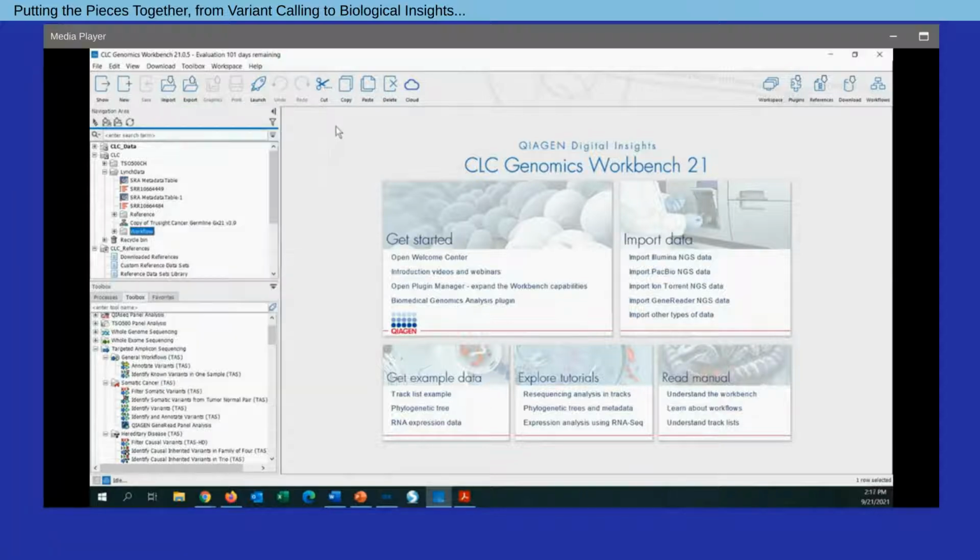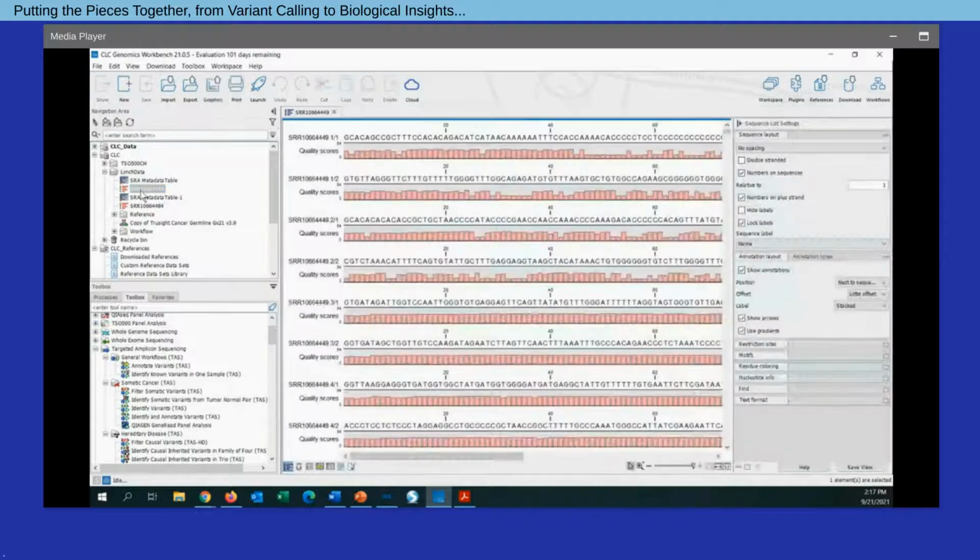Now, when we bring this information into the software, you'll notice to the upper left-hand side we have this navigation area. Essentially, this represents the directory structure within the software. You'll note here in today's example, I have a folder created for Lynch syndrome data, and under that, one of the FASTQ files that I've downloaded from the Sequence Read Archive. I can open that file up and look at the FASTQ file. Again, lots of information here. So this is now a scenario where we're ready to process the sample itself.